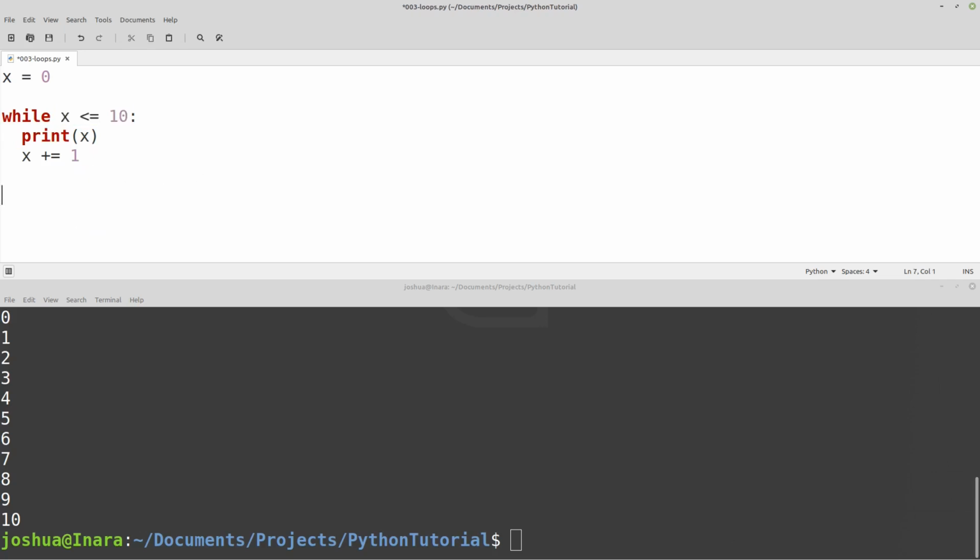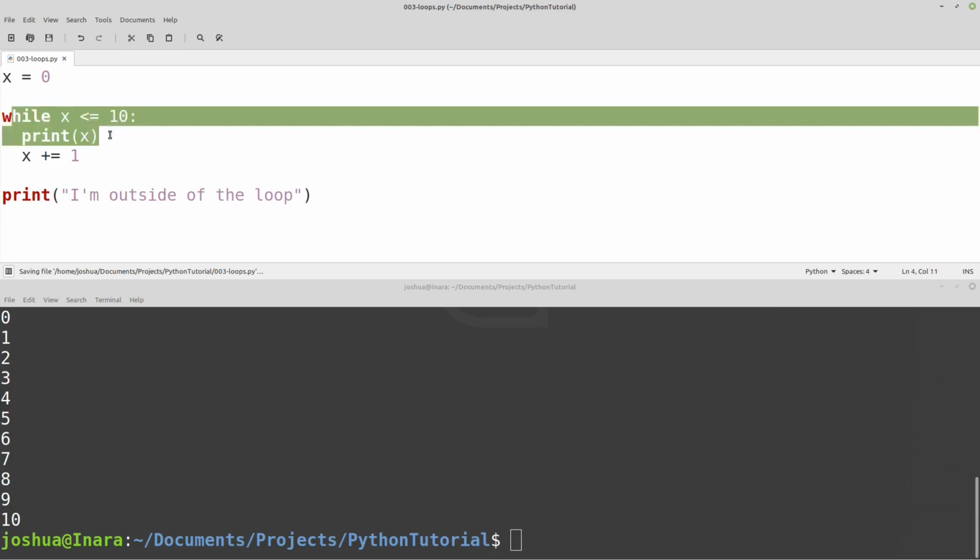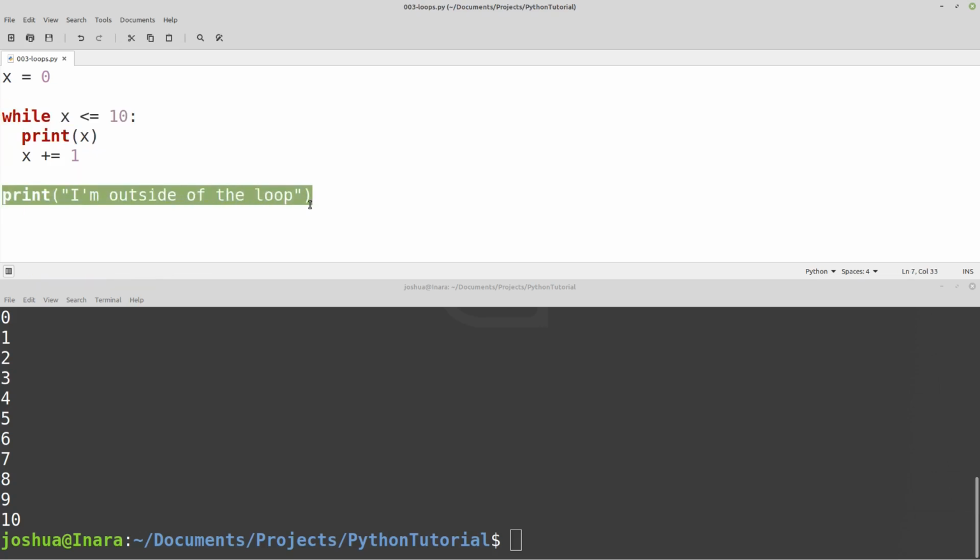So we have another thing. Let's say print I'm outside of the loop. Okay. So now what we're going to do here is finish this loop, and then this print statement is outside of the loop. So after the loop is finished, we will see this print statement. Okay.